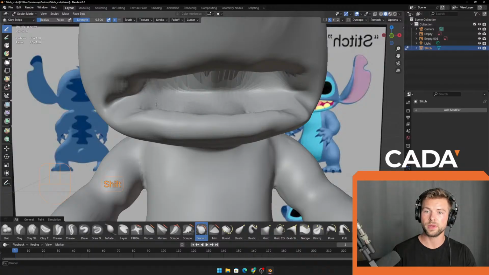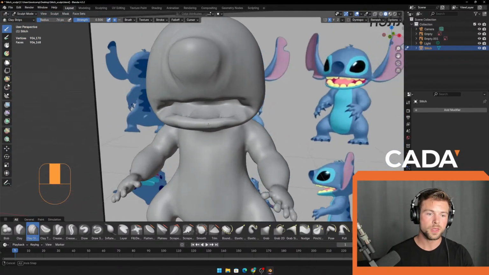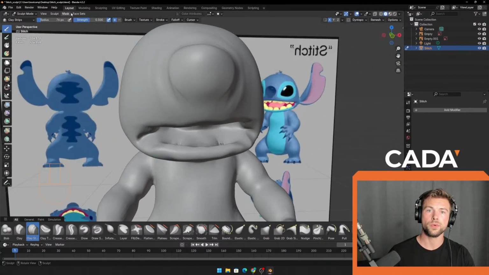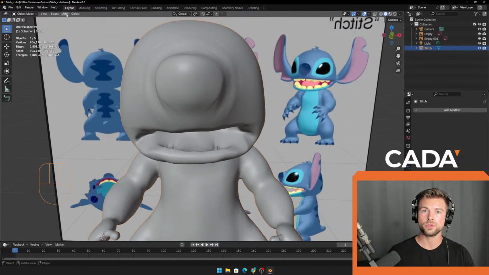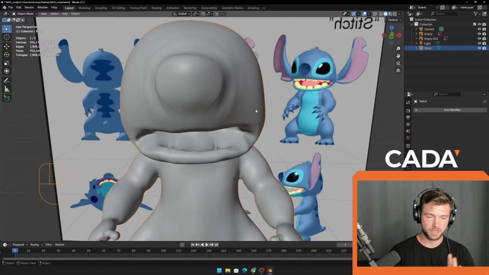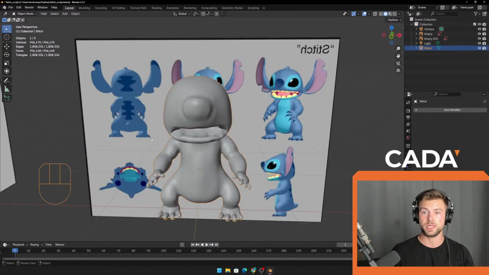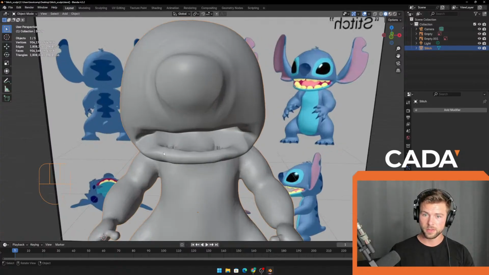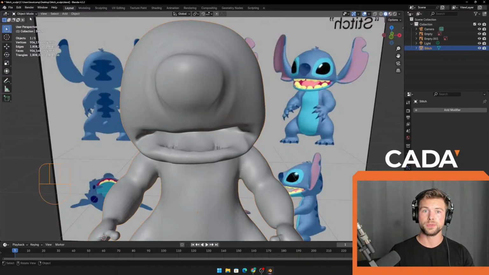Okay, so if your mesh origin point is very far out, you want to go to object mode, not edit mode. Object mode, and you want to go to Object, Set Origin, Origin to Geometry, and that should, if you have undone anything you did before you noticed it wasn't symmetrized, symmetrize it again. You see the minus in the middle here. So make sure it's symmetrized: Object, Set Origin, Origin to Geometry, and that should fix it.